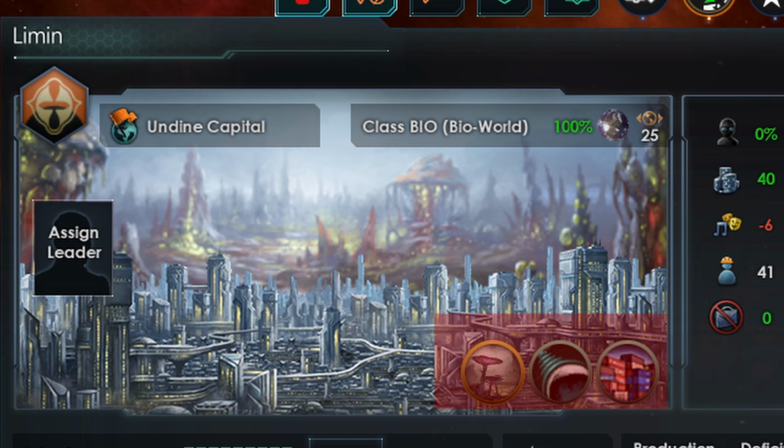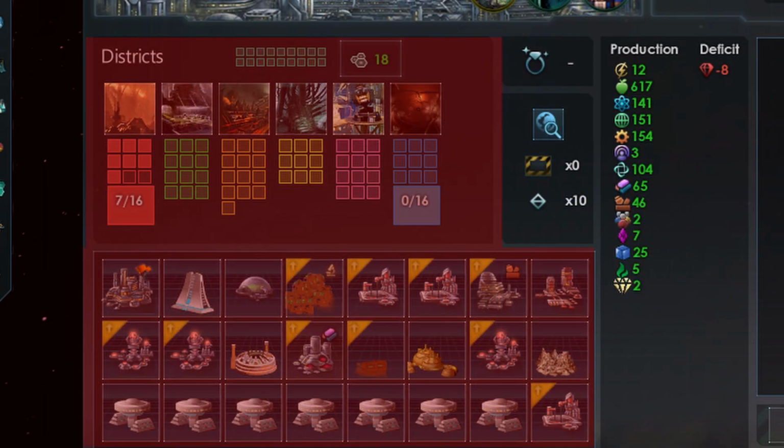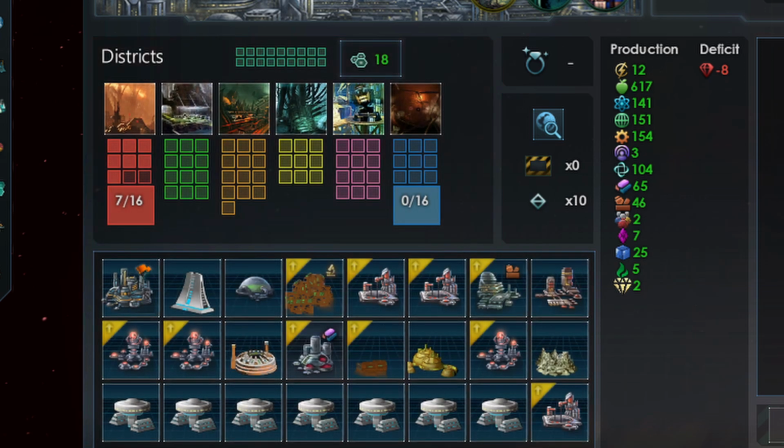And finally, we have the planetary modifiers, which may either help or hinder certain aspects of your planet, such as its habitability, its production, how happy your pops are, etc. This is also very important to know to help you plan what you're going to do with this planet. Below this, we see the buildings and districts that are built on this planet. For more information on districts, please see the district tutorial in the tutorials playlist. There's also a video that goes through all the buildings, what they do, and what you need from them in the playlist as well.